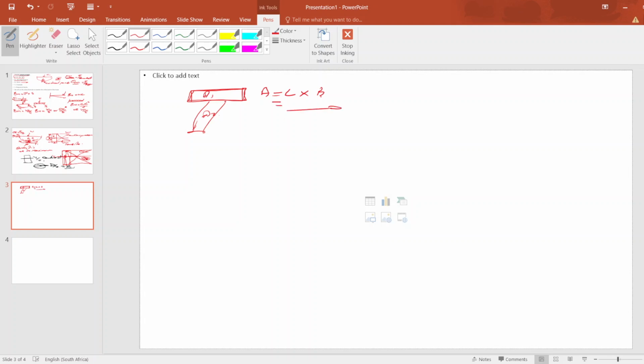Then how do I calculate the centroid? In calculating the centroid of this top part of the T there, we know that from there to there it is y, from here to there it is what? It is x. Now your centroid is made up of y and x.